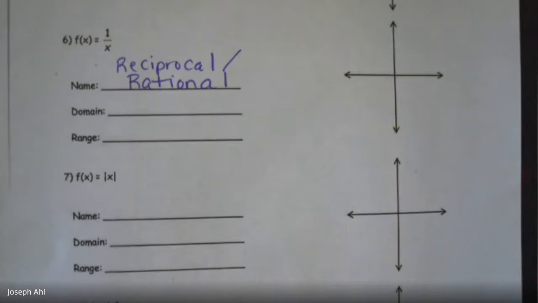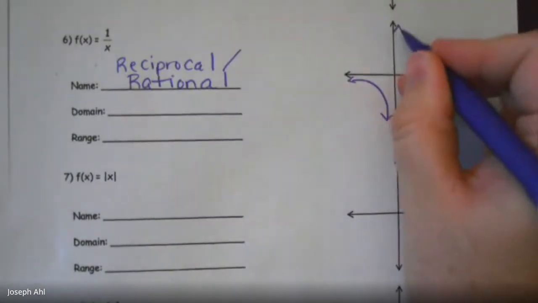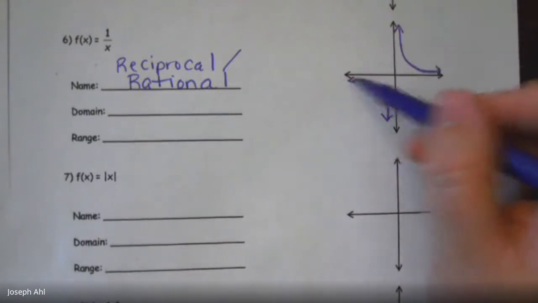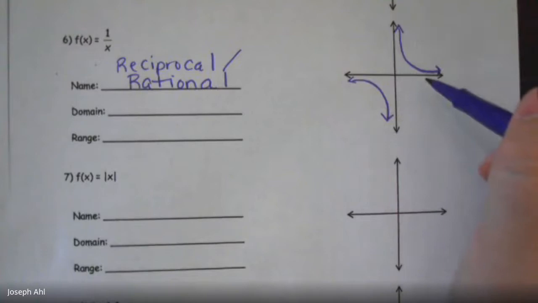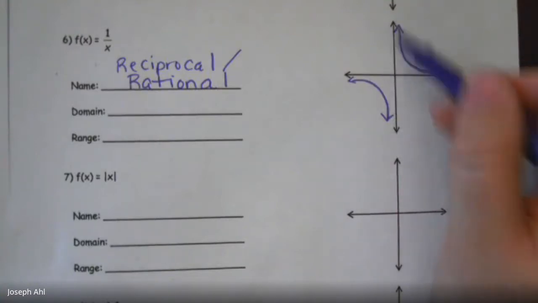It actually is similar to one of the graphs that we looked at when we were saying yes or no to functions at the beginning of the lesson. Here's what the graph looks like. If you pick some inputs and found the outputs, you get a graph that looks like this. So notice how we're getting really, really close to the y-axis, but never touching it, right?